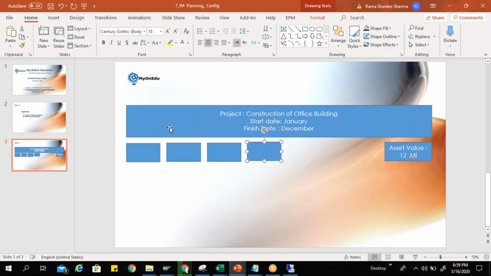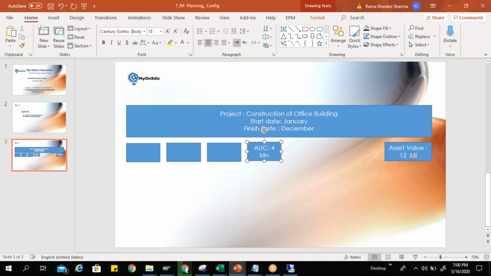So until my asset is going to operate, till then it will be considered as an AUC, asset under construction. And we have to say that this is the value of my AUC. So here when I communicate to my management in the fourth month, I'll not say that this is my asset value. I'll say this is my AUC value, asset under construction.